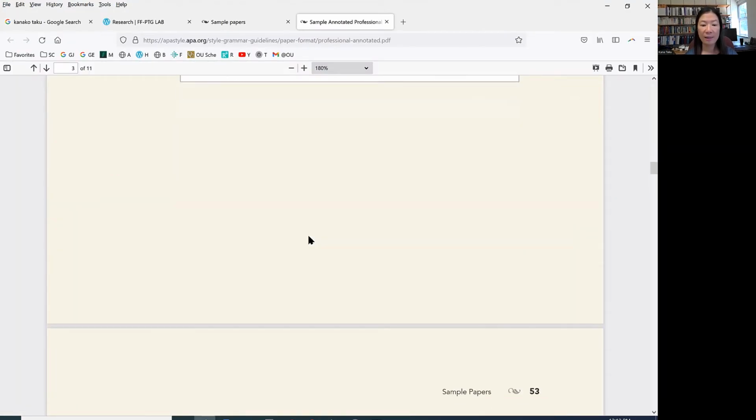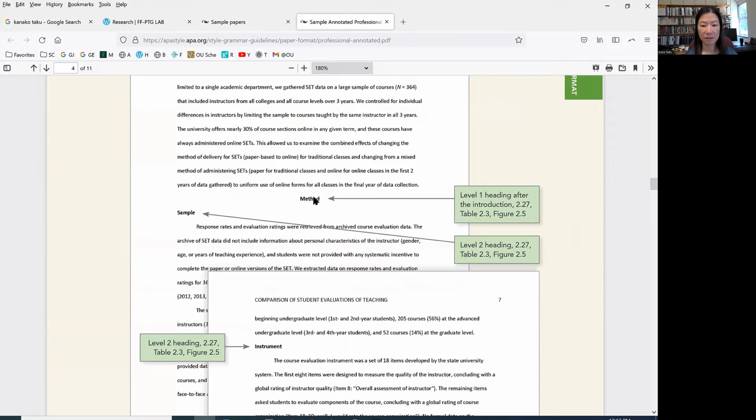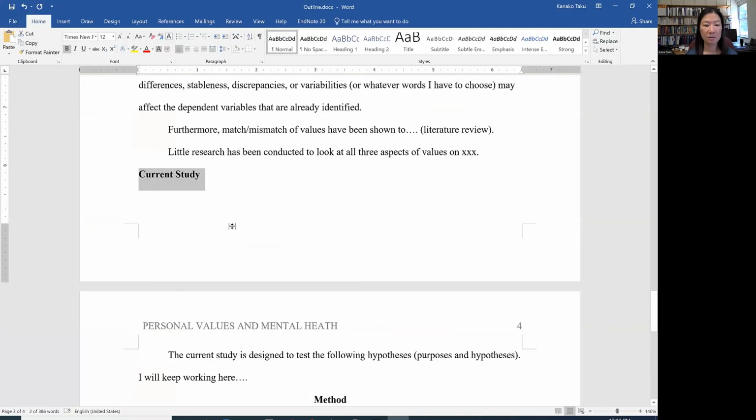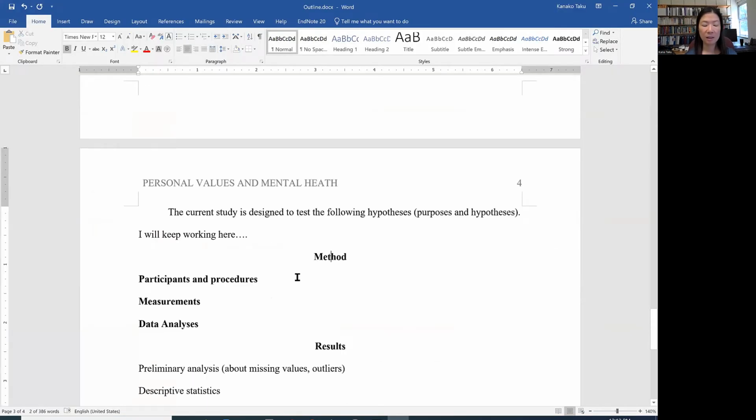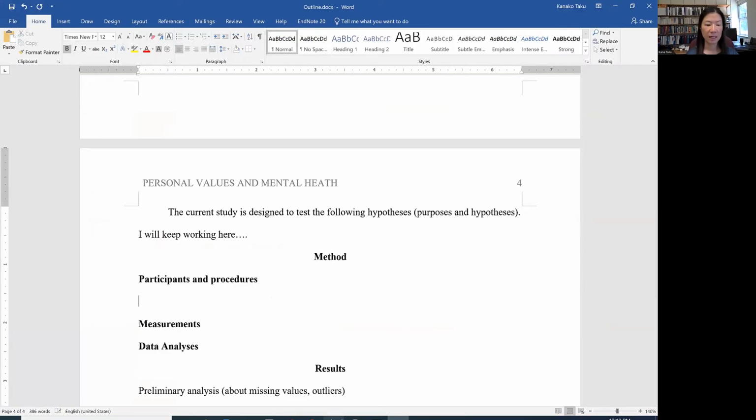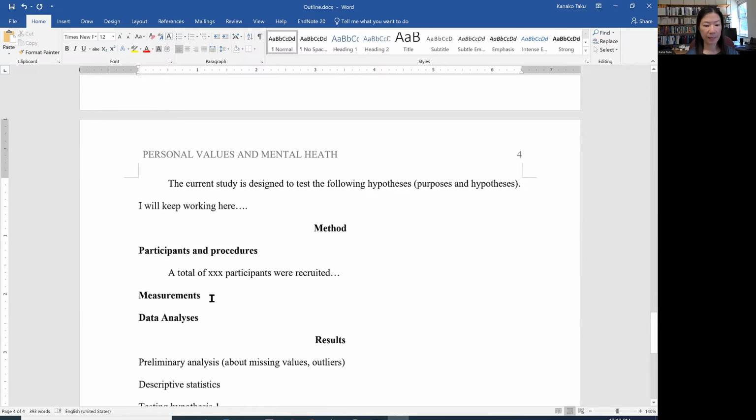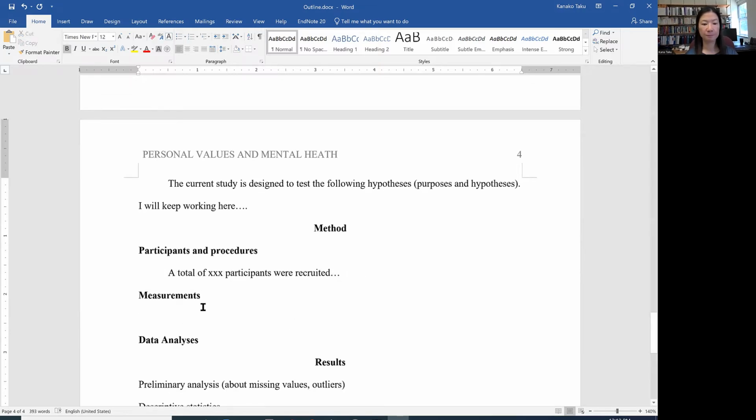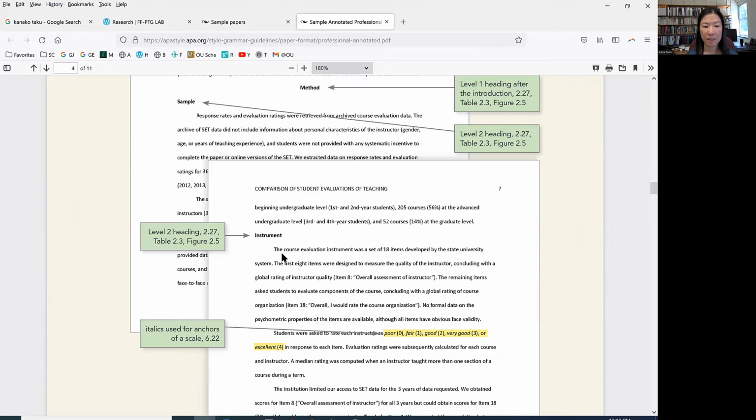Yeah, there you go. And then what about methods section? Methods, that's level 1, so centered. Level 2, left-hand side, and then next line. So that's good, level 1 and then level 2, which means I need to write something here. Total of participants were recruited. I don't want to use bold, so fix it. What about measurements? Instruments, that's good.